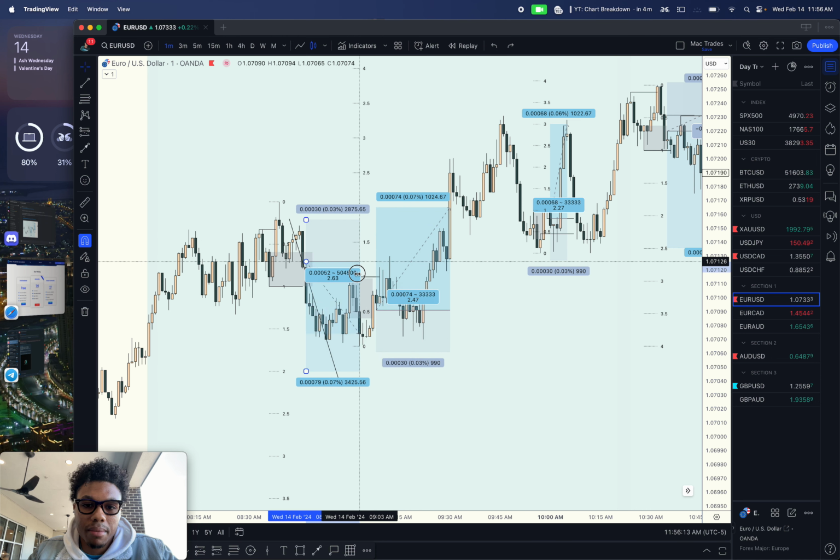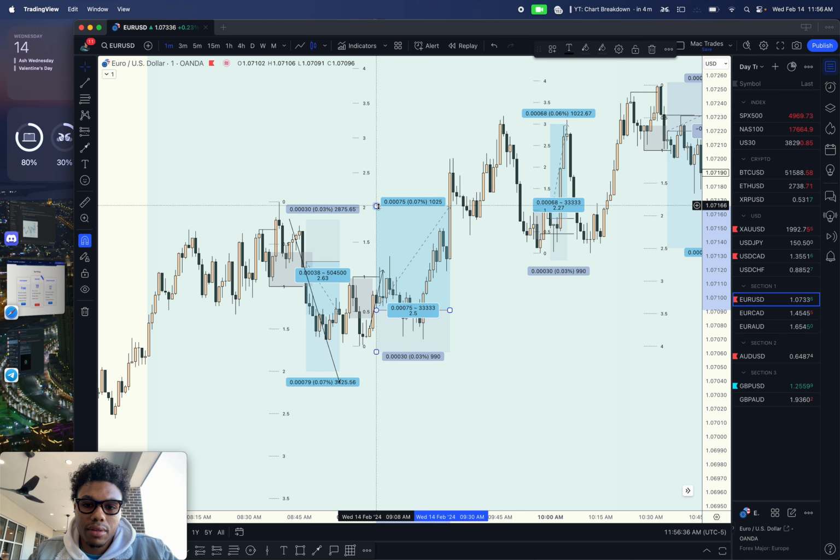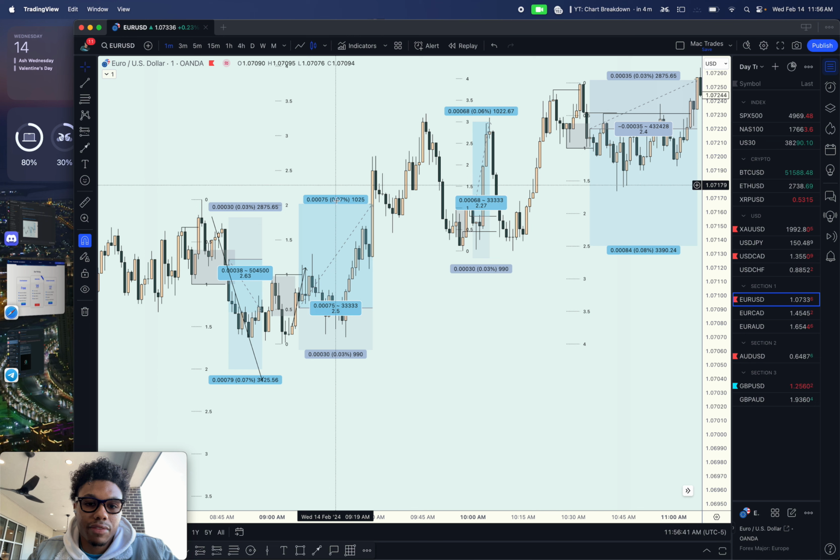So we took this buy model here. Once again, we did not see instant displacement after the sweep of liquidity. We had supply and demand flip. Not really what I like to see once again, but we took the trade anyway. So we took this trade here, risked around 3 pips, targeting about 7.5 pips for about a 2.5% return on the second trade of the day. So by the second trade of the day, we were only up 1.5%.